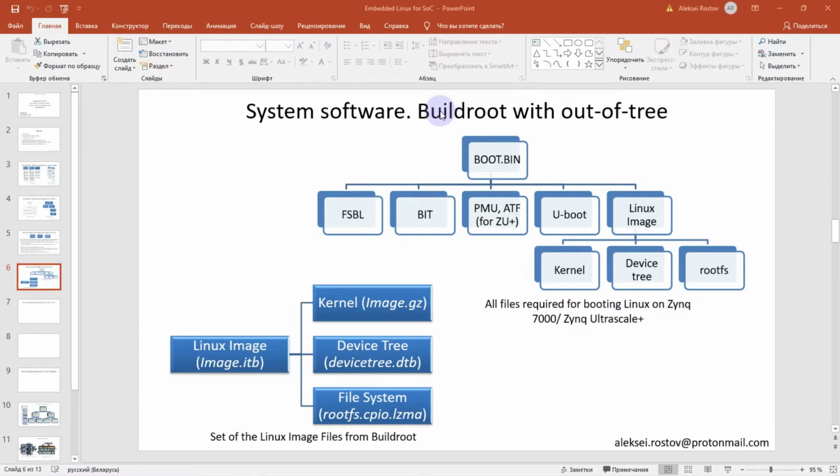Out of tree means that we will have Buildroot sources, customization files, and output files in different directories. It's very convenient because in this case you just have to keep your directory with customization settings, and every time we need to build all these files, you just download Buildroot sources and create a folder for keeping output files.